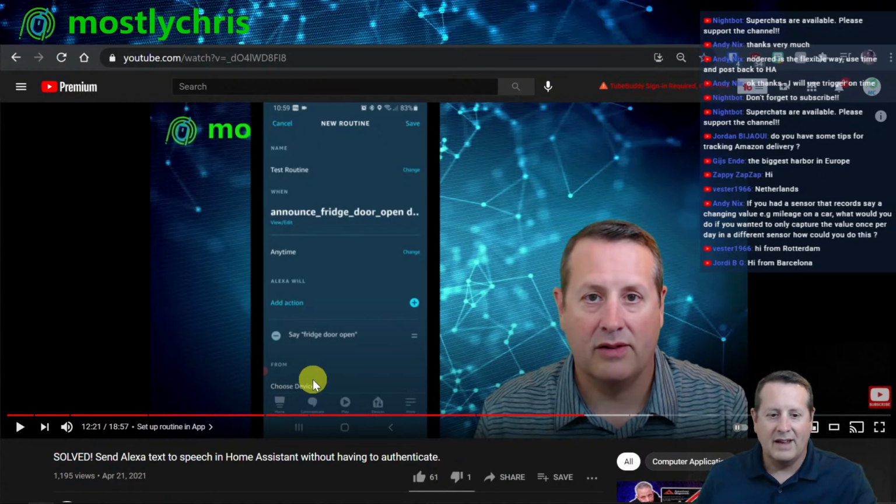Again, the whole idea here is this is much more complicated to do as a dynamically created setup. For one-offs, for stuff that never changes, you want to say, the garage door open. It's always going to say that. And if you always want to say it to all devices, then you never have to change that. But if I want to say, hey, the temperature in X is now Y, and I wanted to say it for every 10 degrees of difference, I would have to create a routine. I think y'all know where I'm going with this, right?